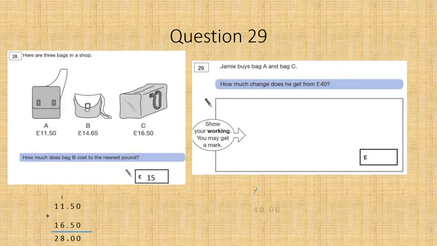So I have to subtract 40 minus 28. So 40.00 minus 28.00, I can make it 40 minus 28 in one step. So 0 minus 0 equals 0, and 0 minus 0 equals 0. And don't forget to put the point. And after that, 0 minus 8 can't be, so I have to borrow from this 4. It's going to be 3, and this 0 is going to be 10. So 10 minus 8 is going to be 2. And 3 minus 2 is going to be 1. So he will receive a change of 12 pounds. So the answer is 12.